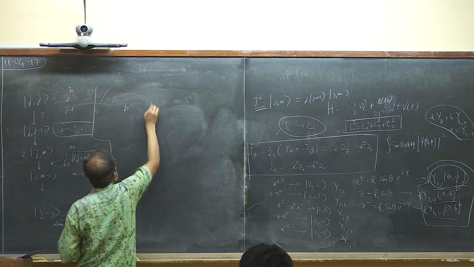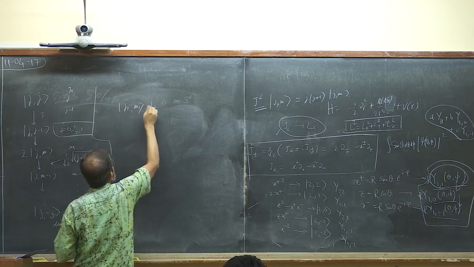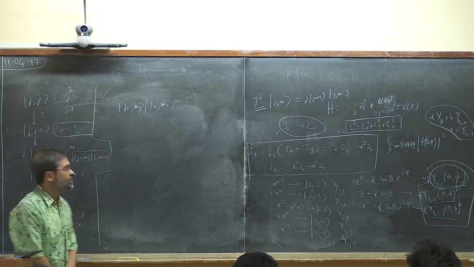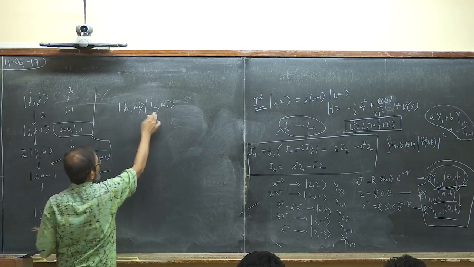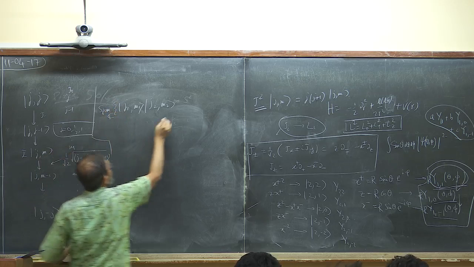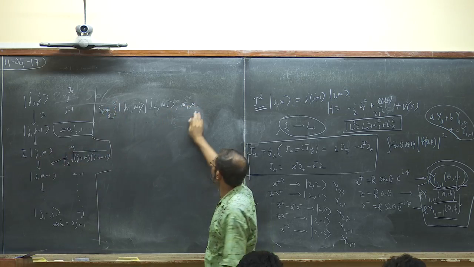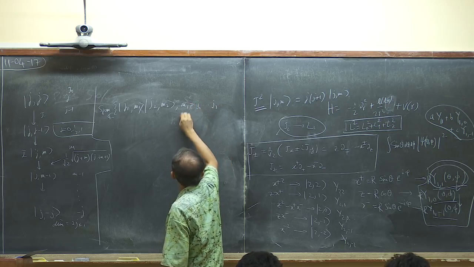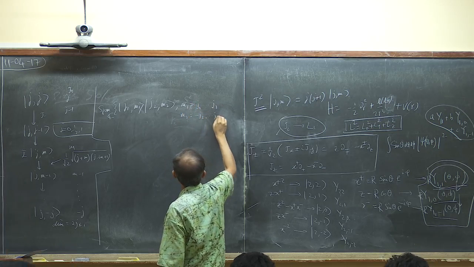spin J1 and spin J2. I presume everybody is familiar with this quantum mechanical notation, right? So I'll keep taking these objects, okay, for fixed J1 and J2. I will take the linear combinations of these, where M1 and M2 can be in their entire range. That is to say, M1 will go all the way from minus J1 to J1, and M2 will go all the way from minus J2 to J2.